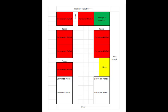When laying out your warehouse, you want to stage your product, not store it. So we suggest putting pallets around the perimeter of the unit, 10 foot wide by 20 foot deep to start. Pallets enable you to stage product and stack product tall. When you use shelves, shelves become storage space, and we want product to move. The permanent pallets reside in the rear of the unit, and your delivered pallets will reside in the front of the unit by the door. It's a good idea to have your desk back towards the middle of the unit for easeability.